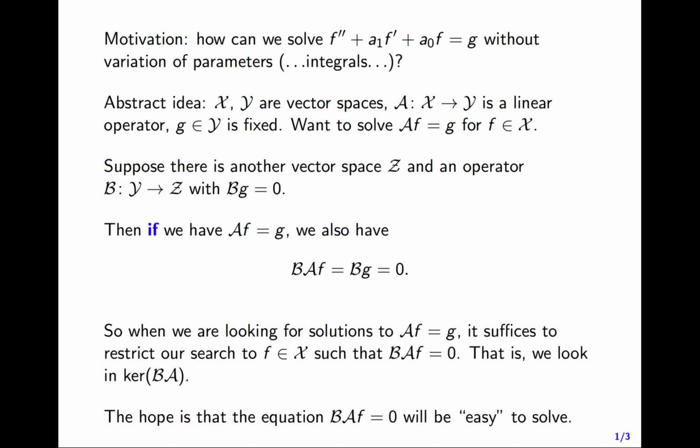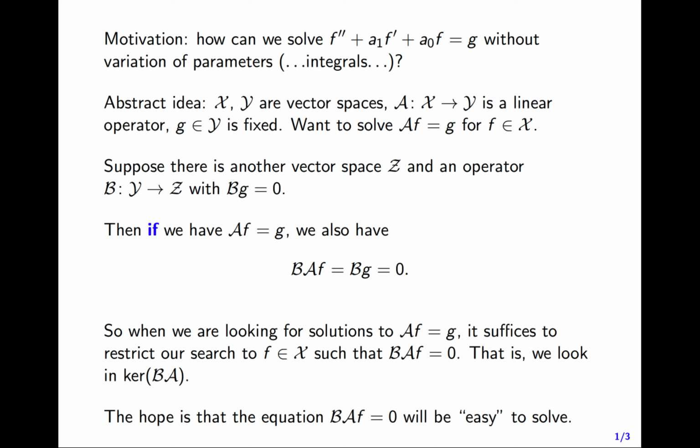And our hope in doing this is that the equation B A f = 0 will somehow be easy to solve. I think we can all agree that we would rather solve a constant coefficient homogeneous problem than a constant coefficient non-homogeneous problem, even if the homogeneous problem is a differential equation of much higher order than the non-homogeneous problem. In other words, the operator BA may be more complicated than just A by itself, but the equation B A f = 0 will be easier than A f = g.